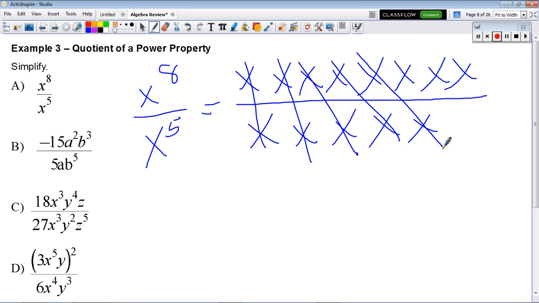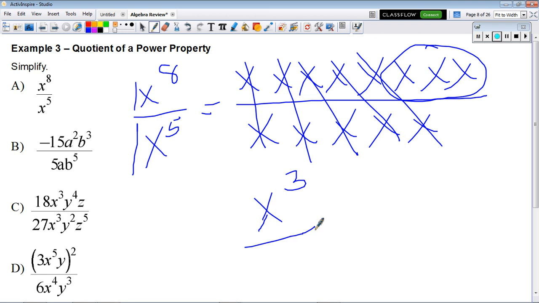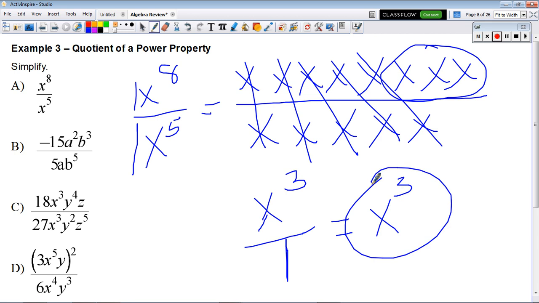So what I'm left with here is the answer. On the top, I got this, x times x, which would be x cubed. And then on the bottom, if you notice here, everything canceled out. But keep in mind that there is always a 1 in front of this x, just as if there's a 1 here. So this would really be x cubed over 1. So anytime you have a situation where you're canceling or subtracting and everything cancels out on the top or bottom, you want to put a 1 in its place, and then anything divided by 1 is just itself. So you end up with an answer of x cubed for that there.